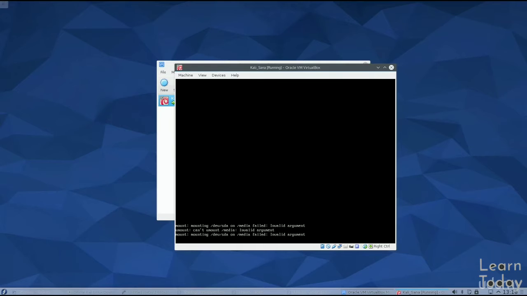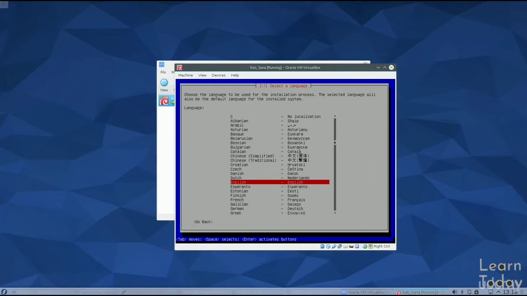Okay, the mouse pointer integration and all that is not functional at the moment. The release key is right control, as you can see, but I'm in text mode only now, so I can't really choose that. Once the installation is complete, the release key for the mouse will be the right control.